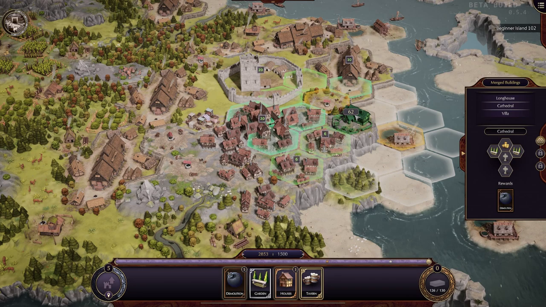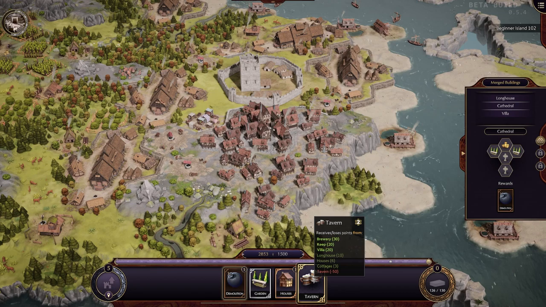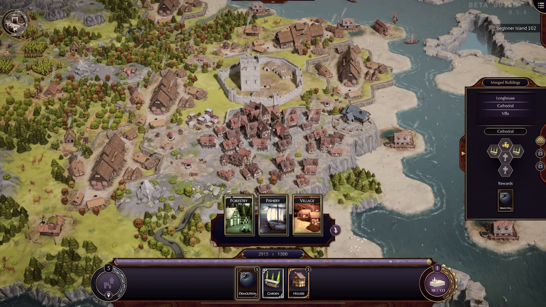It's in proximity to villas. Villas, villas, villas, villas, villas. It's got cottages. It's got bonuses from cottages as well, but I think there is honestly perfect. 62. That's got to be gold, right? It's barely silver. Holy cow. I feel like there's so much scope for optimization in this game.